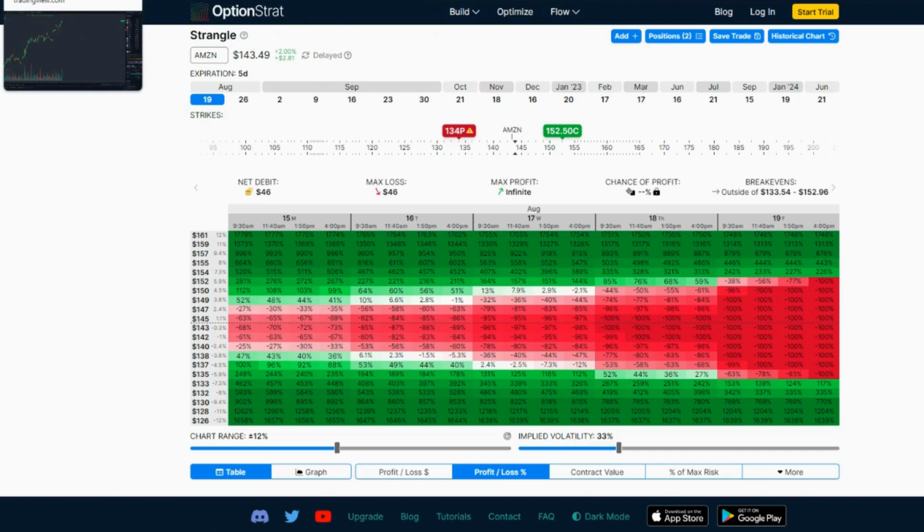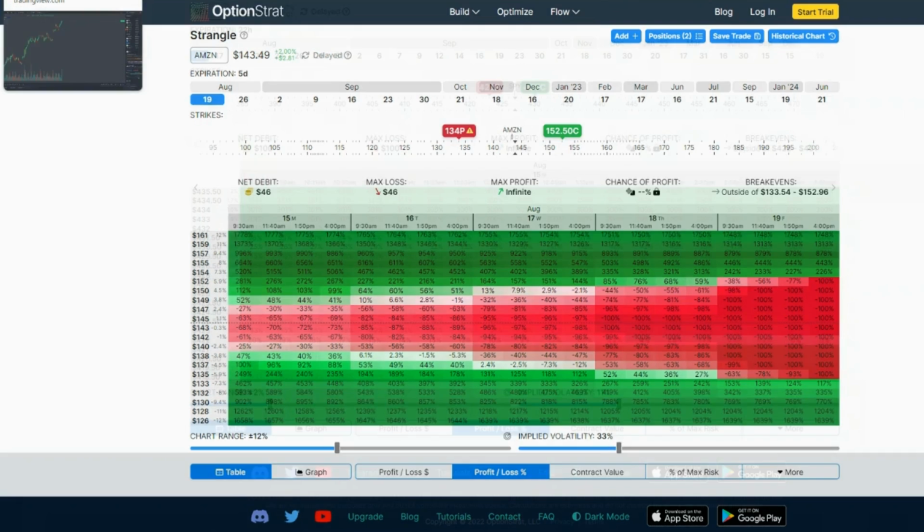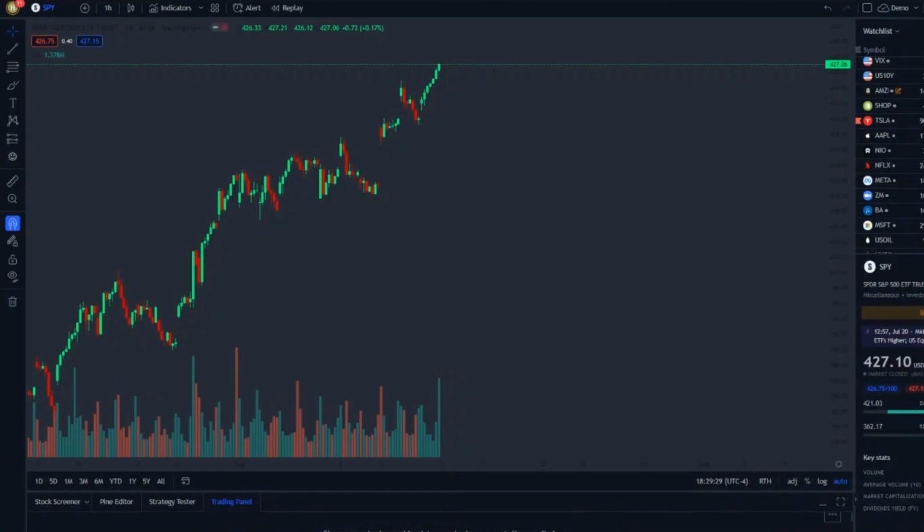I would leave it up to you to decide which one you like better. Personally, I like strangles, but a straddle is a good investment opportunity that you can carry and roll over week after week after week. A strangle is when you think there's going to be bigger moves than what there would typically be. So I hope this helps you to understand a little bit of the difference here.